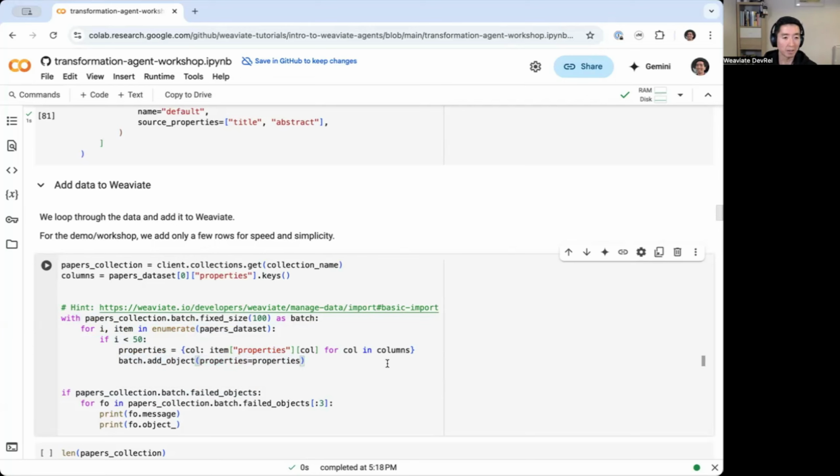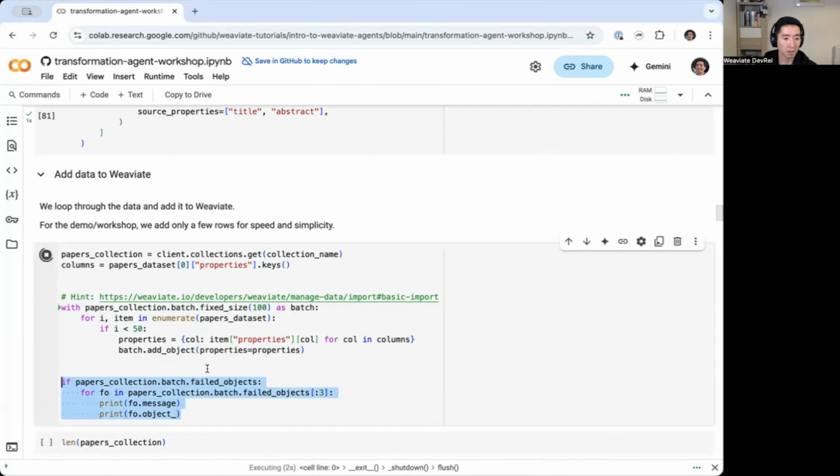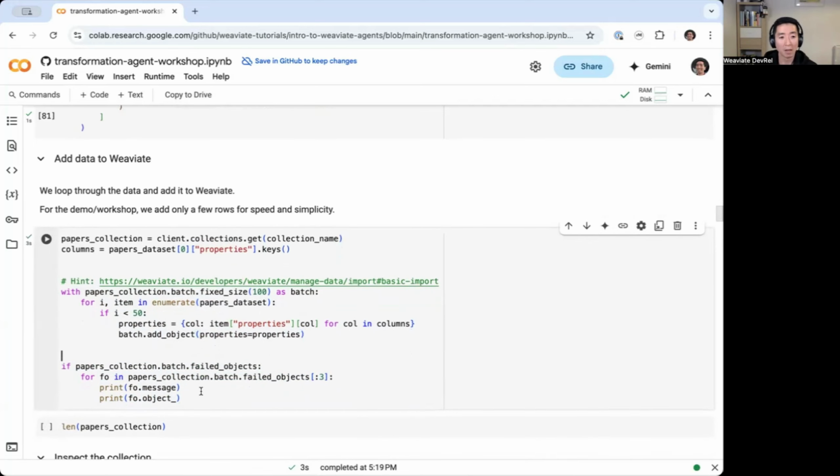So let's do that. And this is something that we don't always have in examples, but we try to. What this does is that if there are any errors in the batch import, this is basically like error handling, because the actual function call might not fail.